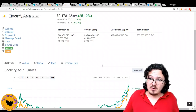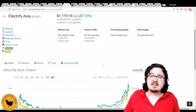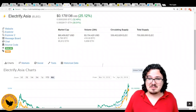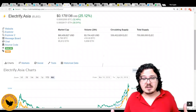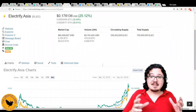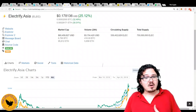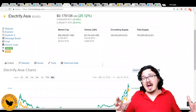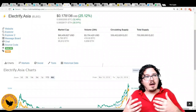Those countries, particularly Southeast Asia, have got so much renewable energy potential — the sun shines there all the time, the solar potential is massive, not to mention the thermal potential in Indonesia. This is an existing company in Singapore and the first peer-to-peer energy marketplace in Southeast Asia. They're really trying to take advantage of the increased liberalization of energy markets in the region. That peer-to-peer marketplace will help cut out the middlemen and empower small producers, which is really important in the Southeast Asia region.